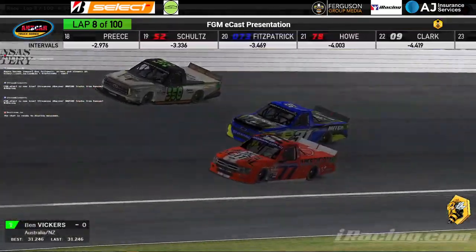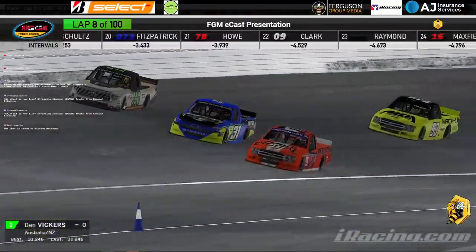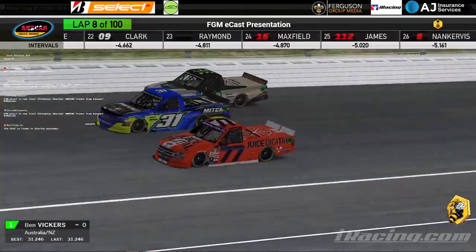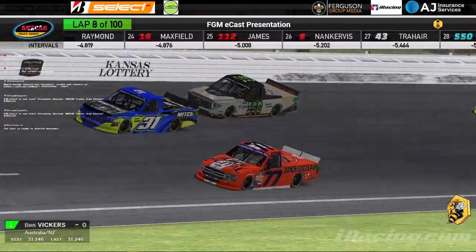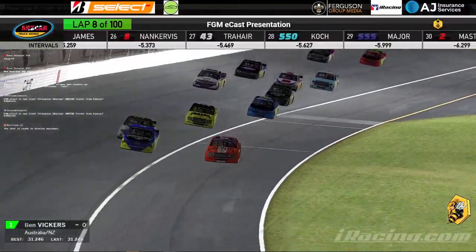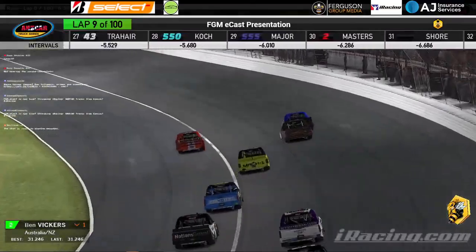Scurlock just tapping the wall there, just as Micklemore came underneath Scurlock there. It looks like the back end just lifted a little bit on him, which can happen in these cars. You do get a little bit of aero wash sometimes, and Scurlock just nibbled the wall a little bit. That gave Micklemore the opportunity to get up in front there, and he's going to take advantage of that with Scurlock behind him now. He certainly has, so he's jumped up in front there, and Scurlock's going to be all over him, trying to go with him.